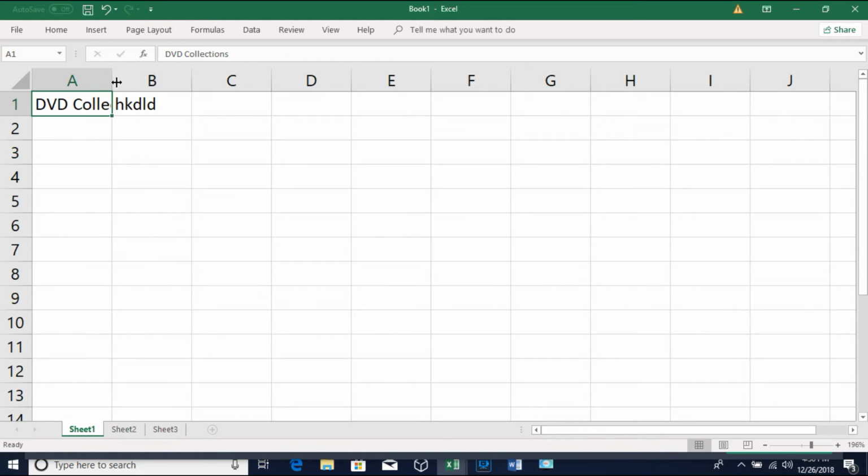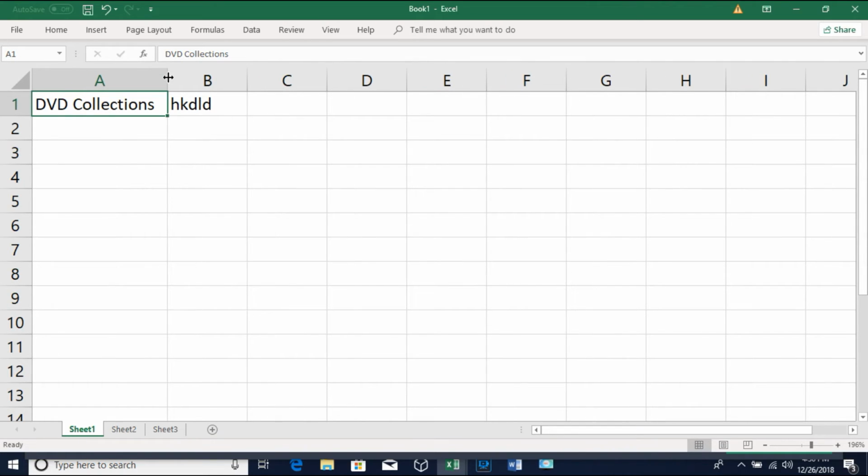So how do I fix this? Because you want it to work nicely. So how do you fix this? You can just put your cursor in the middle of the A and B letters, and then you will see the two-sided arrows. That's good. All you need to do is click on it, and you can drag it to the right to make it bigger. See, now it fits.